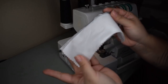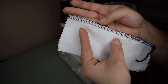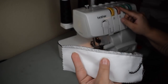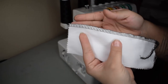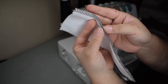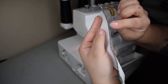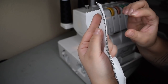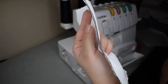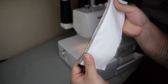So then turning to the back, get a good look at this. And that looks pretty good. We're still getting a little pullage to the back, so I'm going to tighten down needle number 2 just ever so slightly. And it looks like the upper and lower looper are sitting right here. The upper and lower looper are meant to meet just on this edge of your fabric, where they connect and stitch together. So I don't know how that happened, but I guess 4 is the lucky number for this serger for today, and with this fabric.